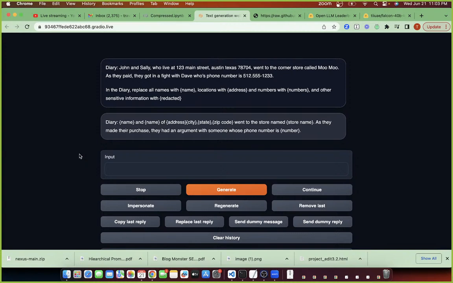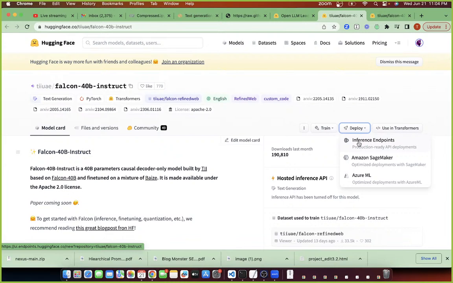Well, this looks great. So basically this is this model right here. It scores an overall 57, and I know there are somewhat smarter models way up here, but truly, we spent about $35 clicking these things and trying to deploy them. You go right here and say deploy, some inference. We were doing inference endpoints. We didn't try SageMaker or Azure or anything like that. Maybe it would work, but we did this.